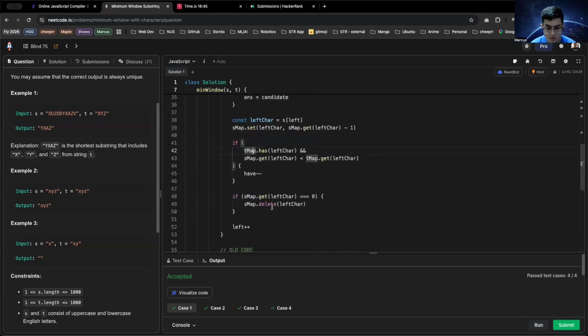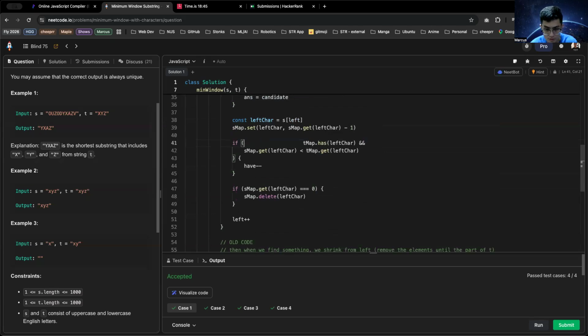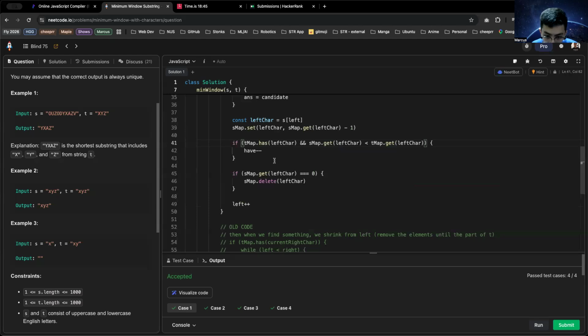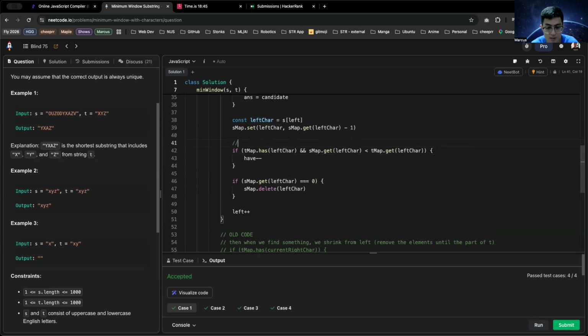If T map has the left character and S map's count for the left character is less than T map's requirement, then we do minus, minus. After shrinking, we lost a needed character.